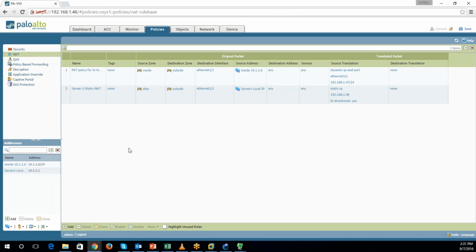Okay. So today we are going to discuss this. In the last session we created one NAT policy to give access of the DMZ server to the outside network. This whole policy is called what, guys?